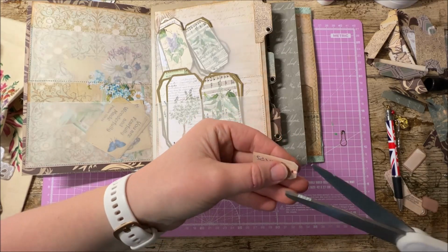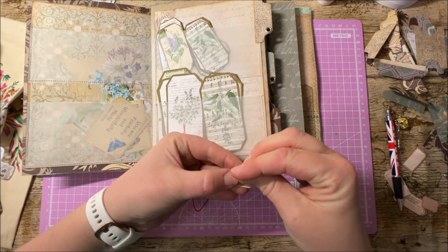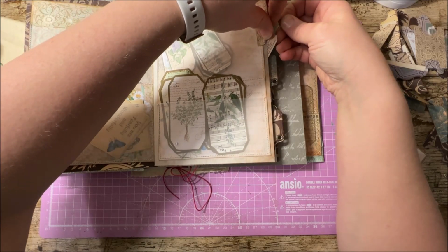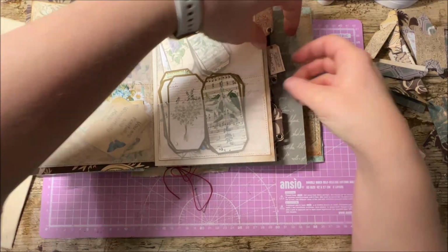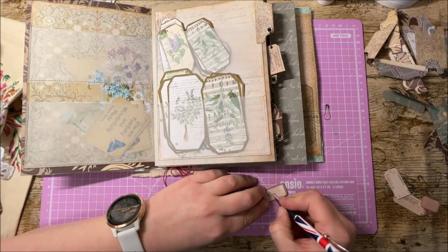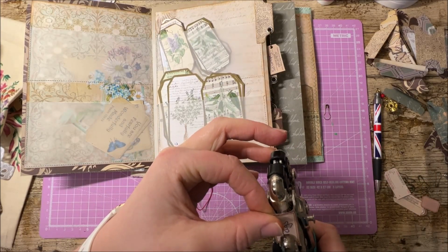For instance, I might want to put stamps in here now, but for another project a little bit later down the line, I've got different ephemera cut out in here. I might want to put something else in there. So by doing it this way, it's just easier to switch it up. Obviously this is just a very crude example. There are lots of amazing ways in which we can do this, and I'm sure I'll come back with something a bit later on. But I just thought that would look quite cool, having them all dangling down like that. So we could have stamps there. I'm sorry about my handwriting. I've not got the best handwriting. Oh, this pen is heavy. And yeah, it'll give you a really quick reference point so that you know what's in that pocket.